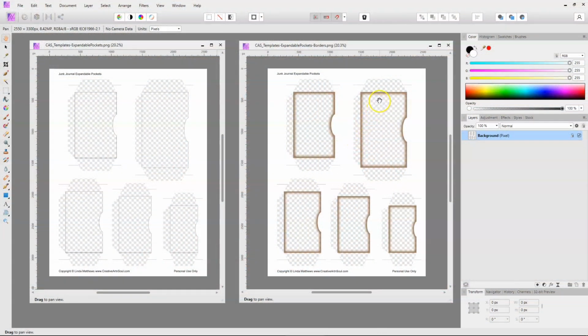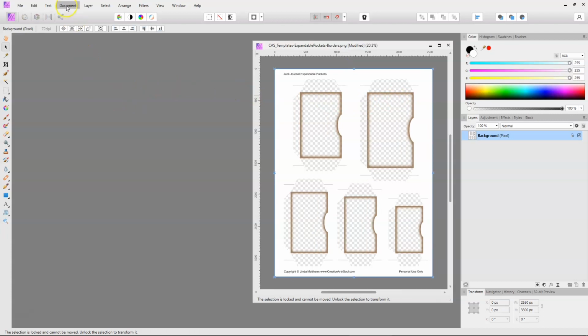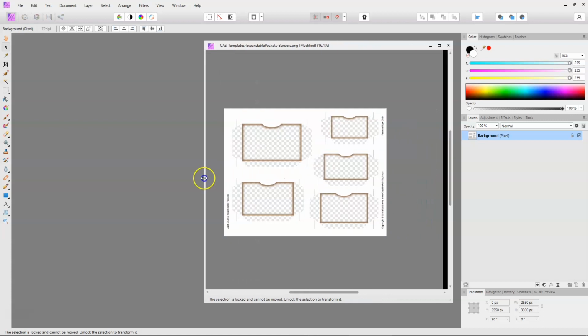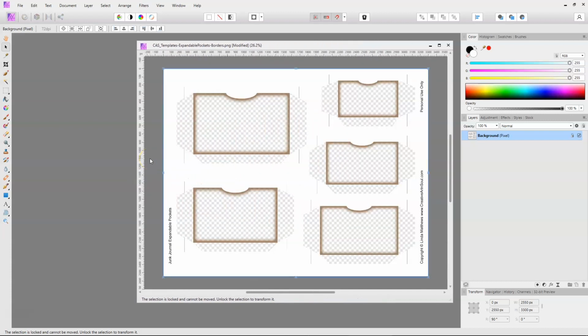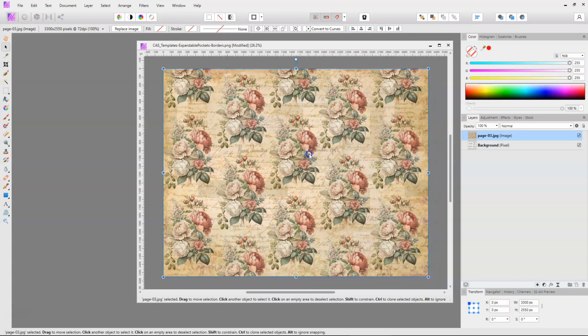The templates also come in PNG format, and you can use these files with digital papers in a photo editing program such as Photoshop or Photoshop Elements or Canva. I'm using Affinity Photo. It's easy to use these templates. Simply add a digital paper and move it to a layer underneath the template layer. You have a lot more design options when using the PNG templates, and you can add different papers to different sections of the template. Just make sure to place the papers on a layer underneath the template and then position them wherever you want.